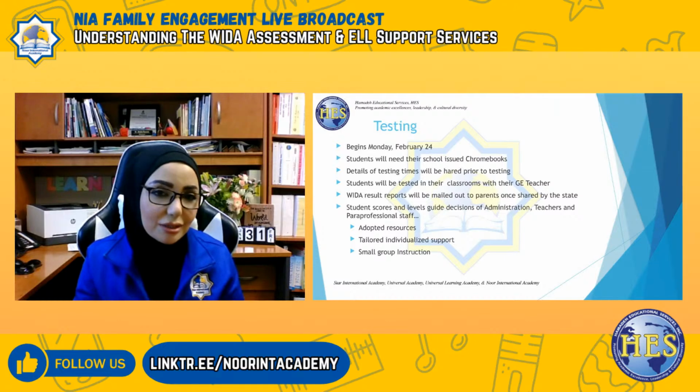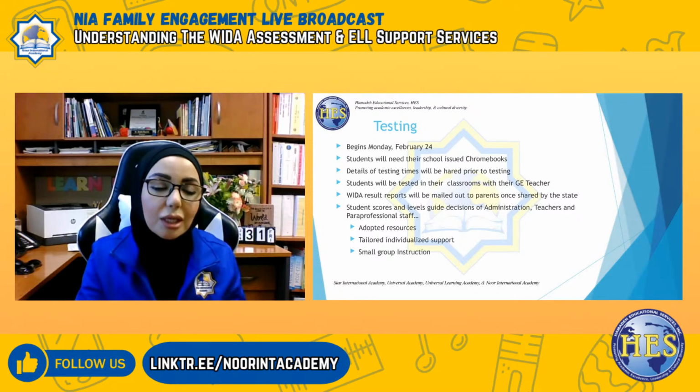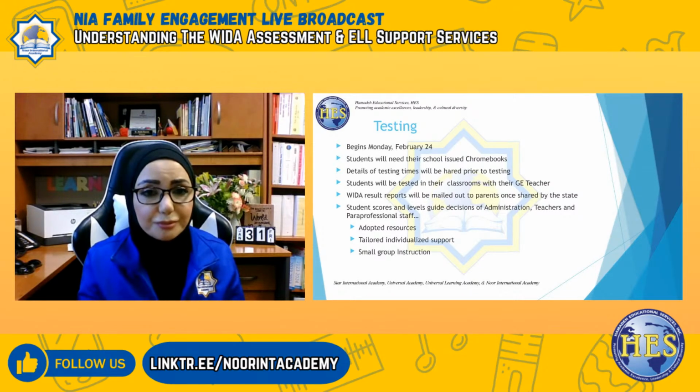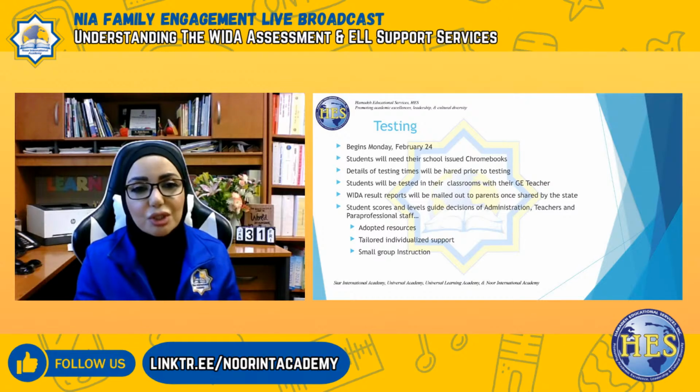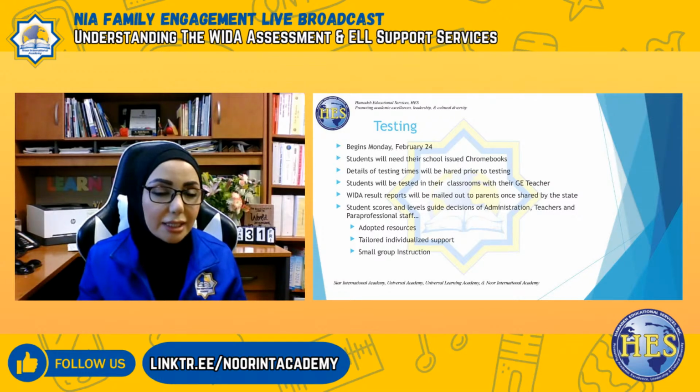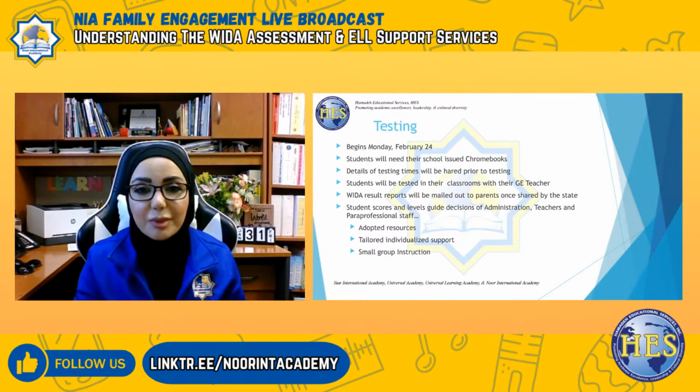Students do not exit or pass, if you will, the WIDA assessment until they assess at a 4.5 or higher. And so that's a common question as to how do I know when my student no longer has to assess on WIDA? When are they no longer considered an ELL student? So once they score 4.5 or higher, then they are automatically exited and they no longer utilize or are required to complete the WIDA assessment.